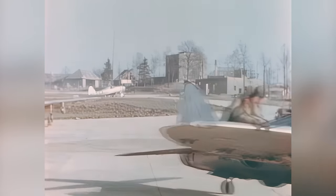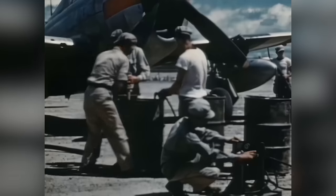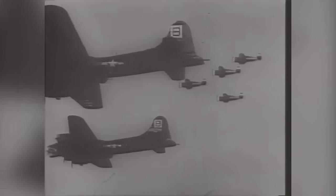You just cruise back and forth. If you're top cover, you just kind of weave back and forth. Or if you were maybe at the target, you'd go over the target and just kind of weave back and forth over the target until all the bombers left, and then you'd go back. Usually you'd either have a duty of taking them in, you'd pick them up at a certain point, you'd take them to a certain point, then another group would relieve you. Because we couldn't stay up there that long, the bombers fly, 8, 9, 10-hour missions, depending how far it is. And then you'd go home, and they would take them so far, and then somebody else would pick them up and bring them home.